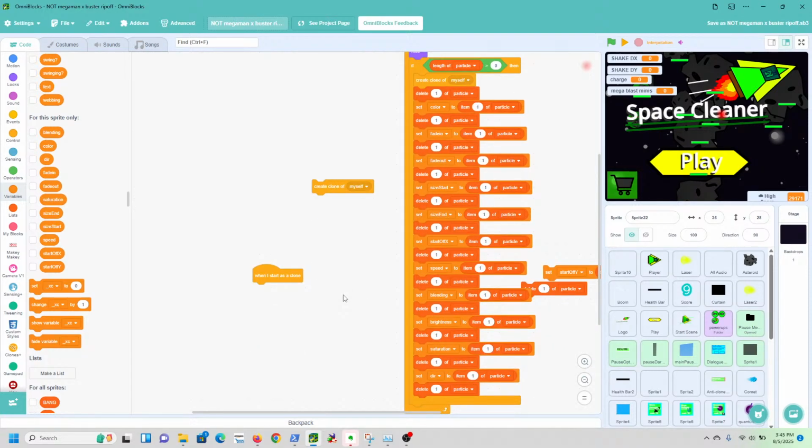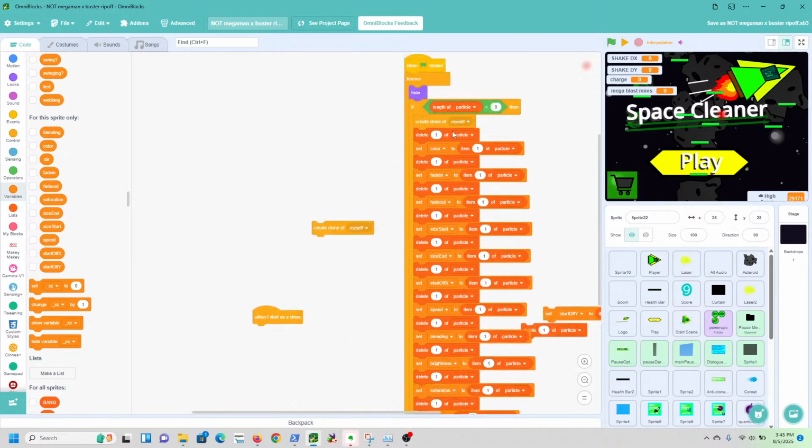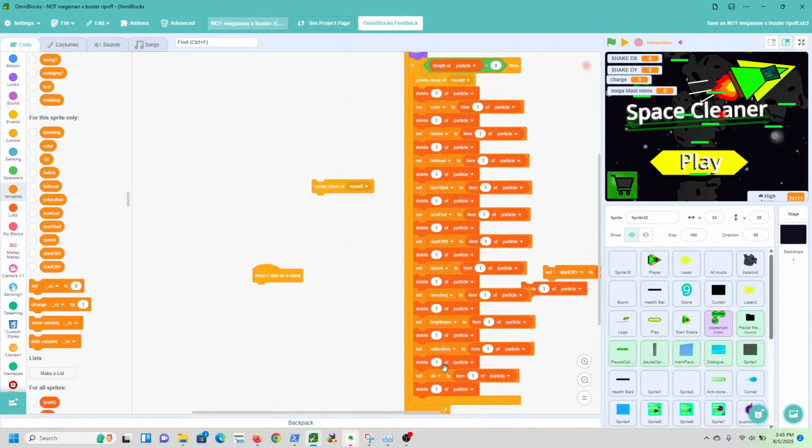I'm gonna need to add 1. Wait. So 1, 2, 3, 4, 5, 6, 7, 8, 9, 10, 11, like 12 attributes for every single particle that I want to make.